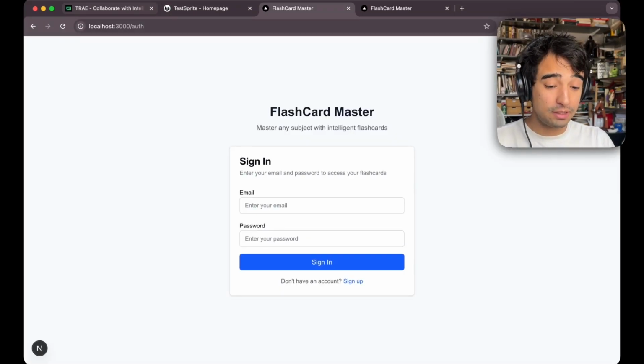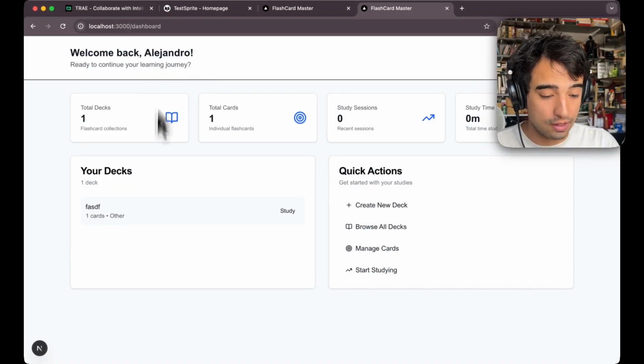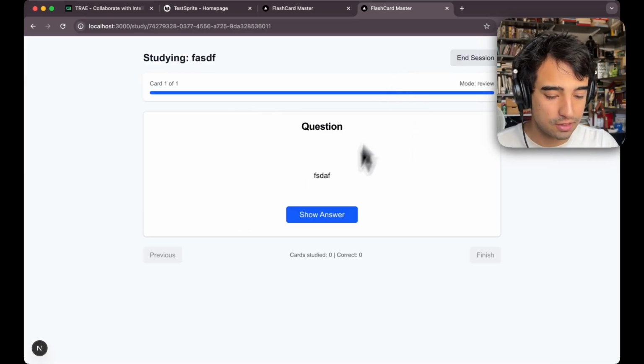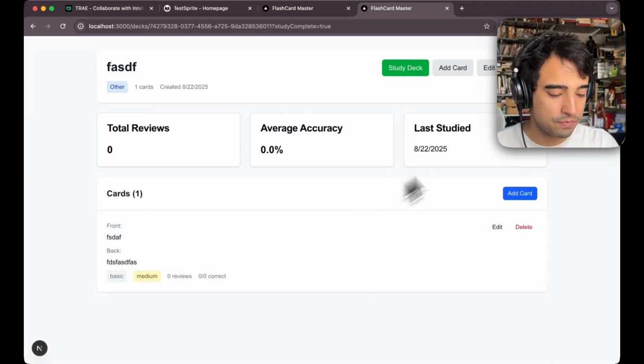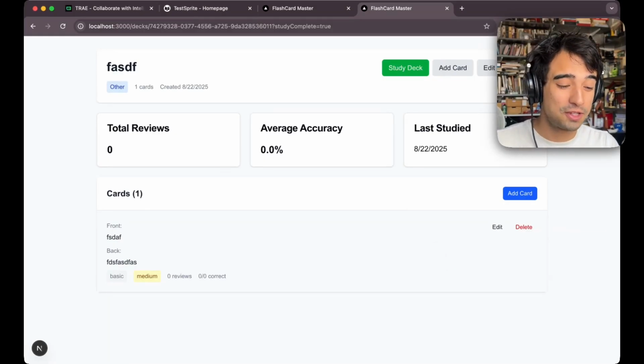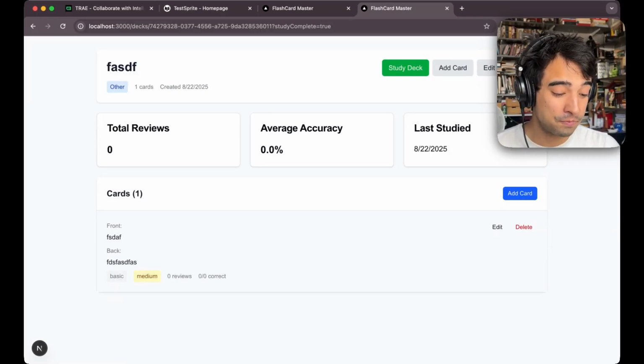And what we're going to be building is a very quick flashcard application with some authentication right here. You can essentially log in, you have a dashboard, you can create new decks of flashcards, and then once you have your decks, you can just click on study deck, check the answers, and there you go. That's essentially what we're going to be building. Very straightforward, and you would usually think that you can one-shot it with an LLM, but you will see how using these tools will help you quite a bit.